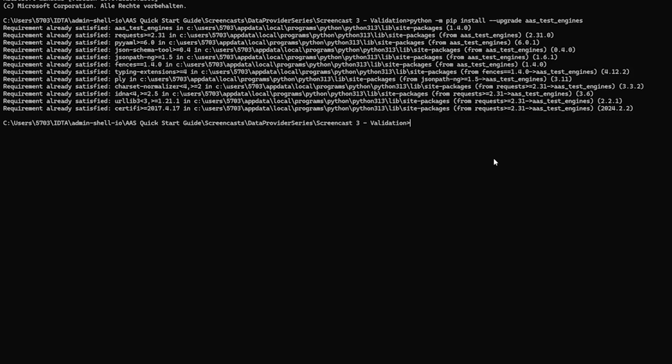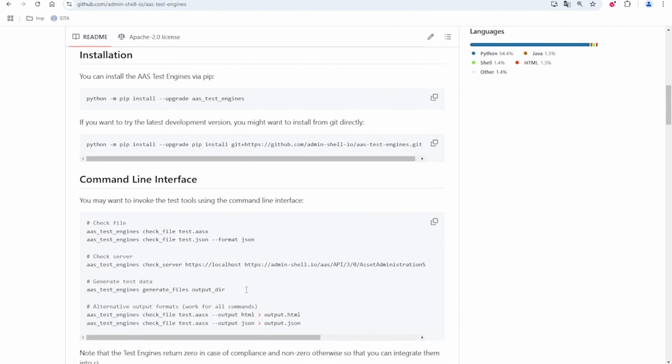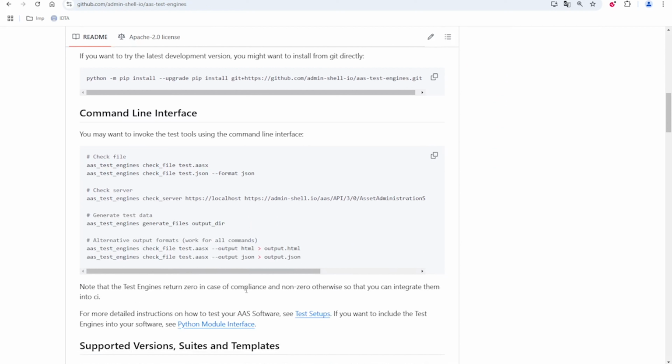Now, let's try to validate our file in the next step. There are multiple ways to do so. For example, I can validate the file and get the output in the same command prompt. Or I can validate the file and get the output in the JSON format. Or I can validate the file and get the output in the HTML format.